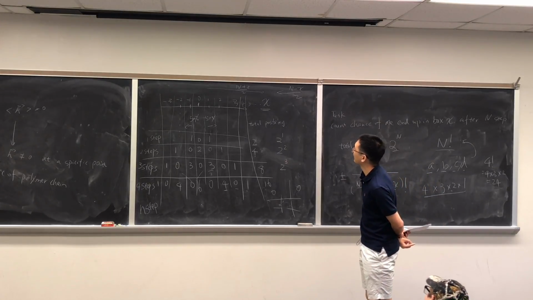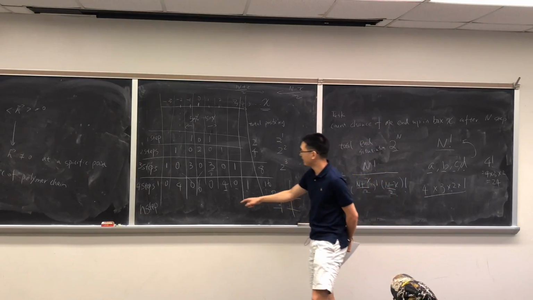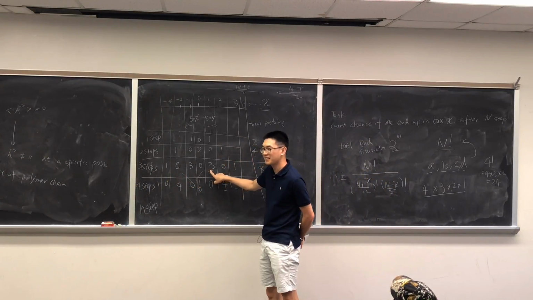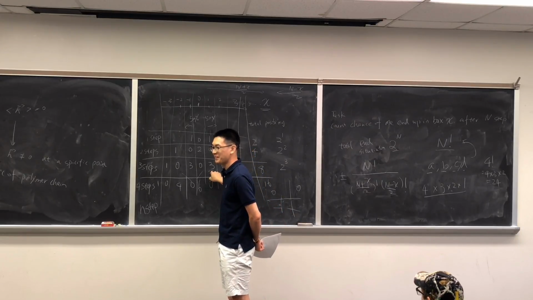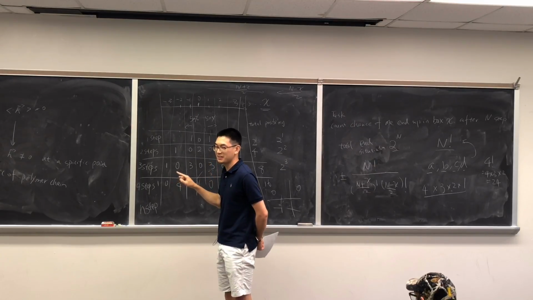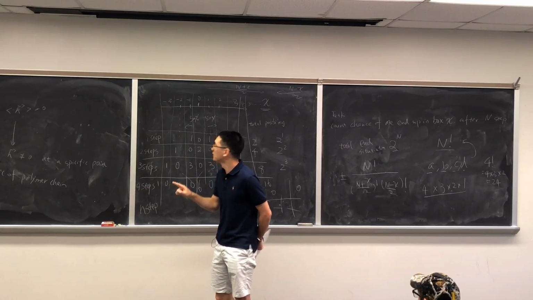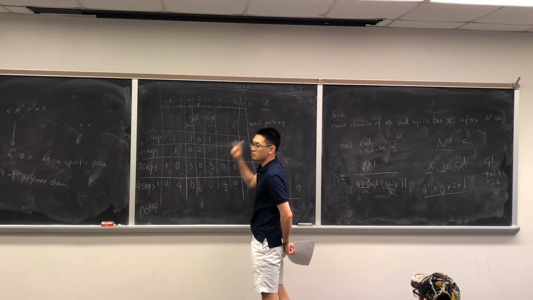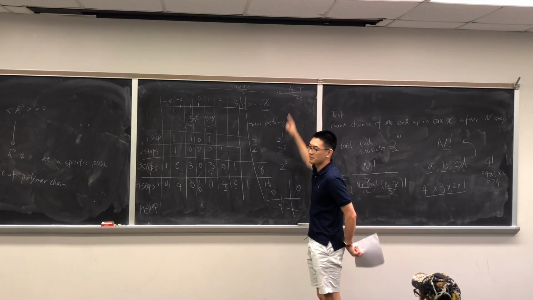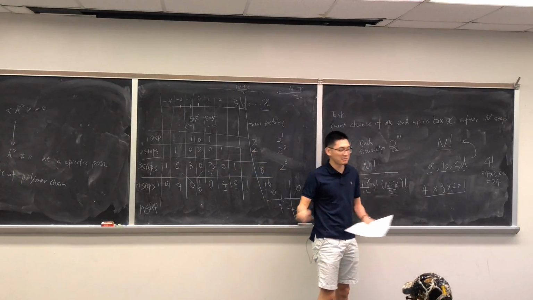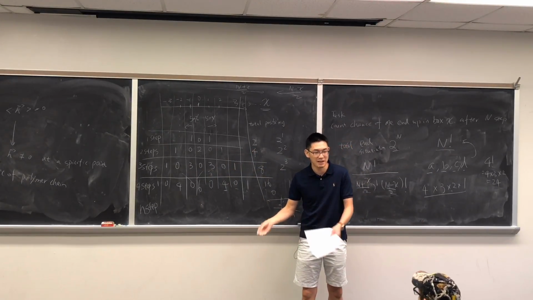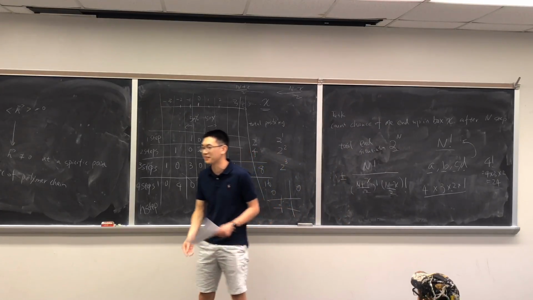So what does this mean? We want to take 3 steps to reach 1. It's possible, right? So take 3 steps to reach number 1. That means in total we need to walk in the positive direction for 3 plus 1 divided by 2, which is 2 times, and 3 minus 1 divided by 2 is 1. So as long as you take 2 steps positive and 1 step negative, you're always going to end up at 1. It doesn't matter if you take positive first or negative first, right?